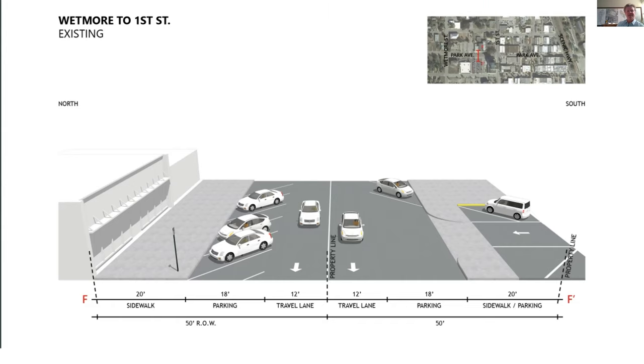The next section is still on Park Avenue but going from Wetmore to First — a completely different typical section. It's very wide, with one-way traffic and angled parking and very wide lanes. There's room to work with. One interesting thing we've noted is that the property line goes down about the center of the street, but luckily the city has a lot of property on the south side as well. This has standard curbs on both sides and no trees, no shade.